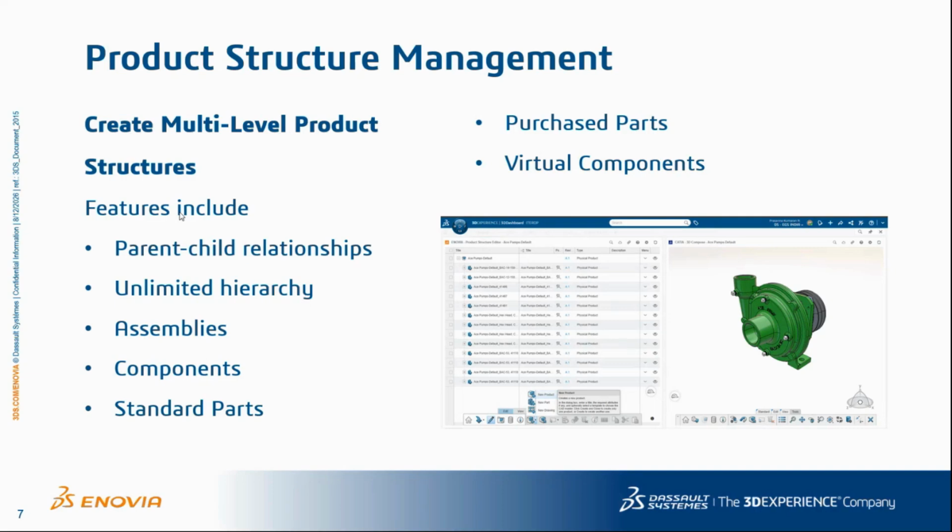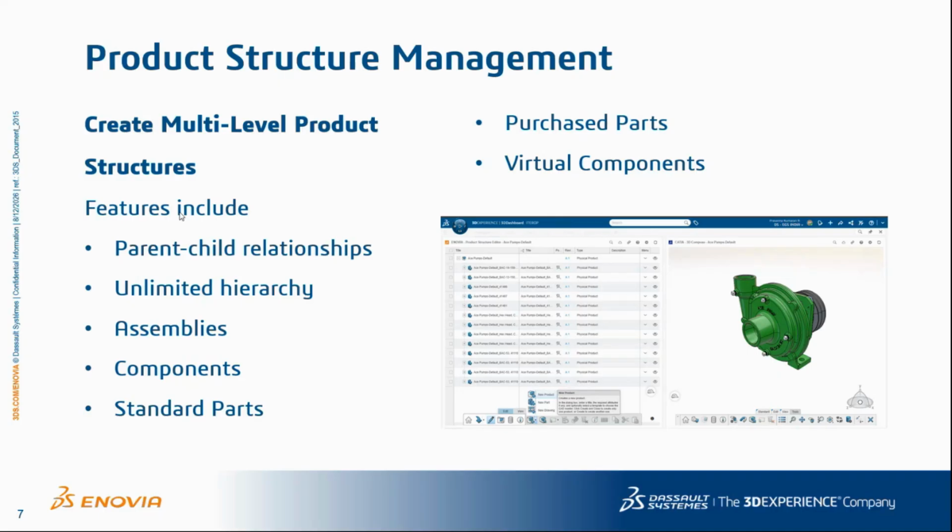In case you are bringing it as a consolidated product with your MCAD and ECAD, you have these parent-child relationships. You can establish parent-child relationships. You can have unlimited hierarchy levels. Your hierarchy levels are not constrained to any particular level. You can build assemblies. Then you can define components. You can create components. You can classify which are all the components.